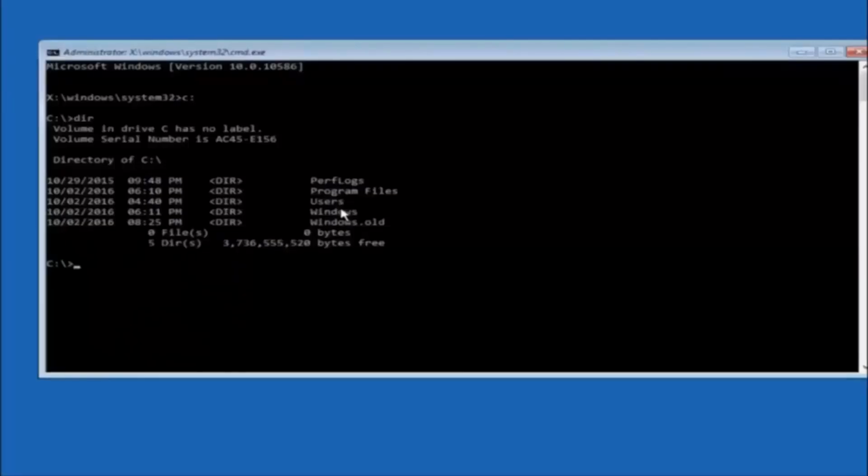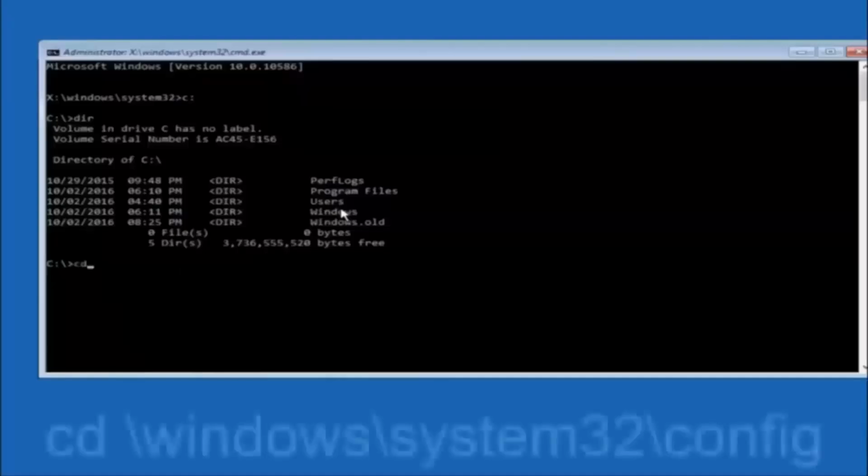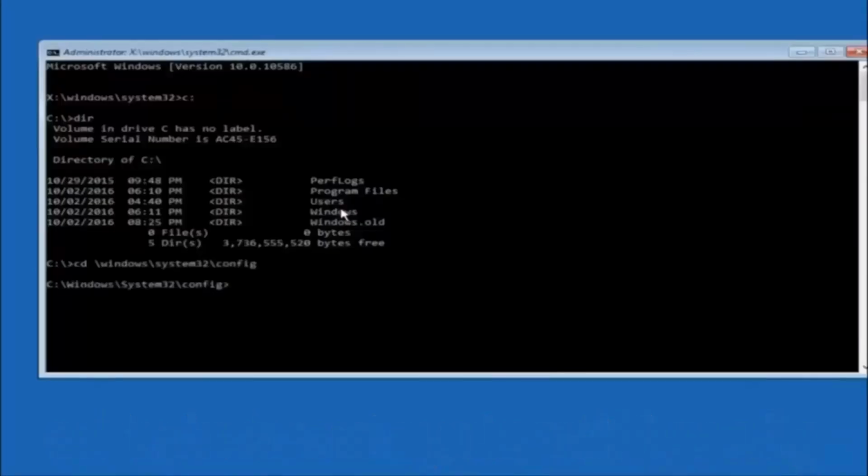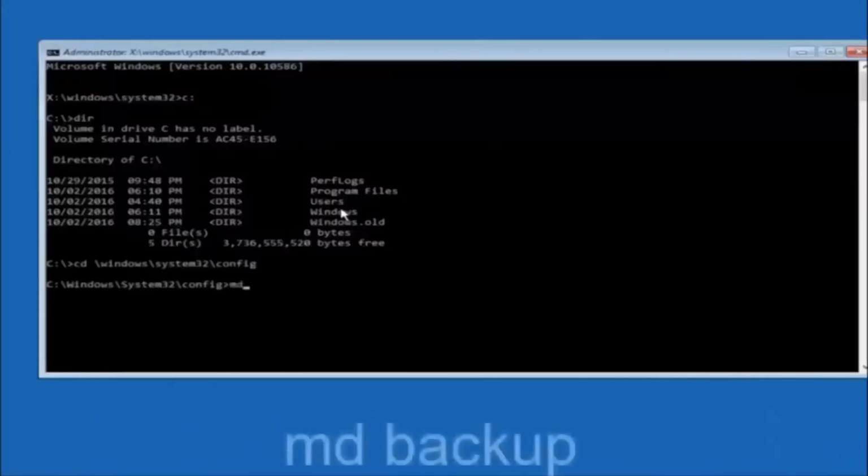Next thing we're going to do is type cd space /Windows/System32/config, and then hit enter on your keyboard. Now you're going to type md space backup.